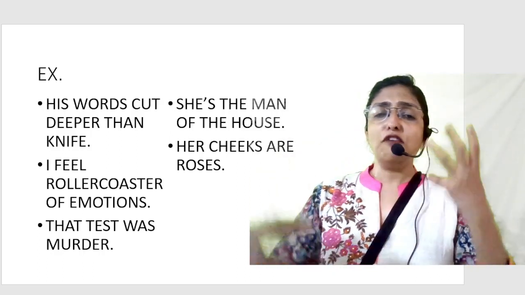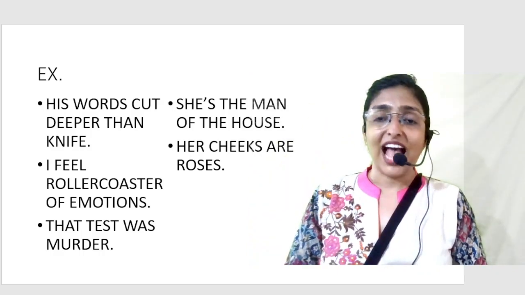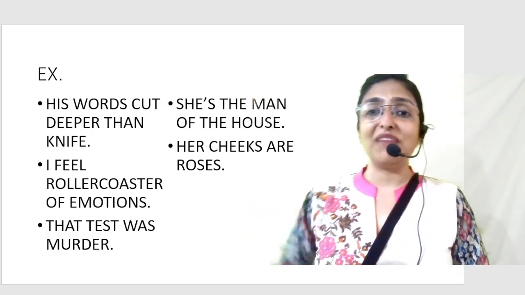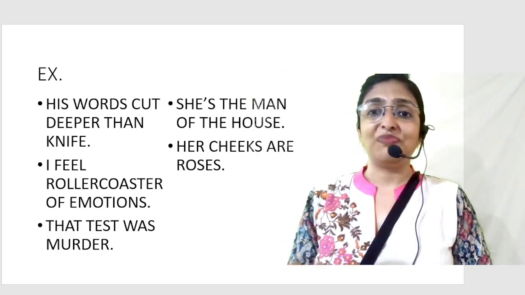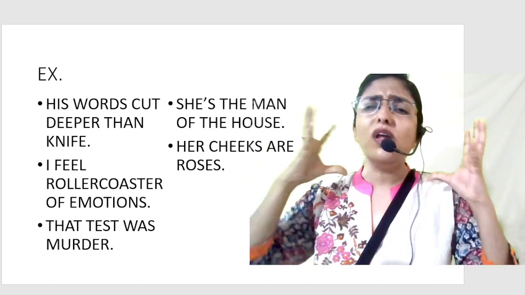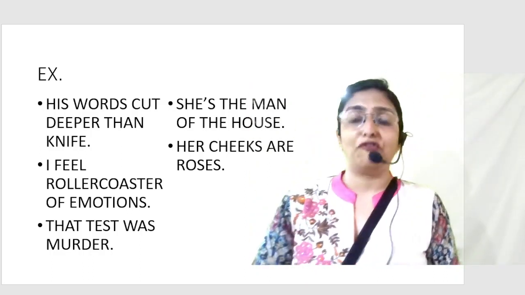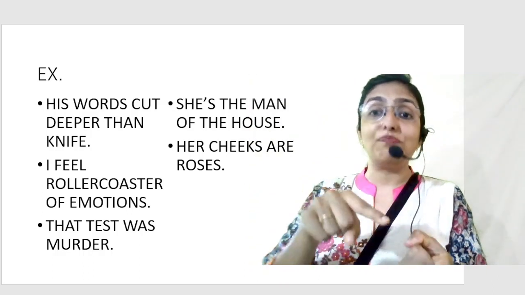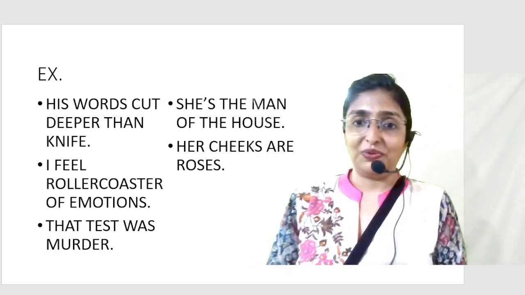Next is, I feel a roller coaster of emotions. I hope you know what a roller coaster is. The entertainment in the amusement park, where you see a train going up and down, up and down. So, what is a roller coaster of emotions? Mixed feelings of emotions. So, emotions here have been drawn parallel to the roller coaster.